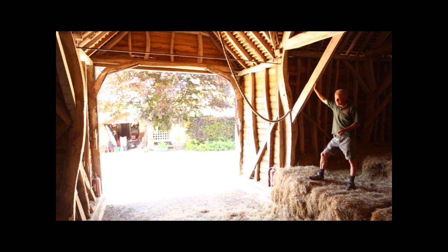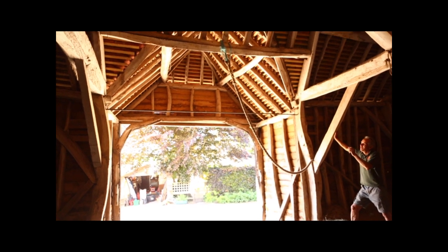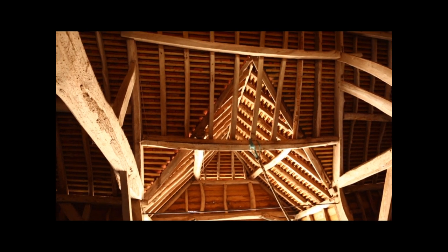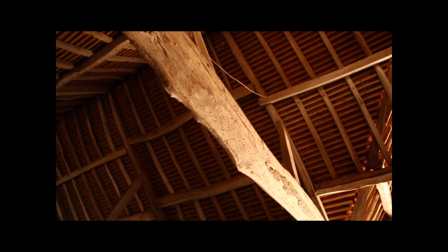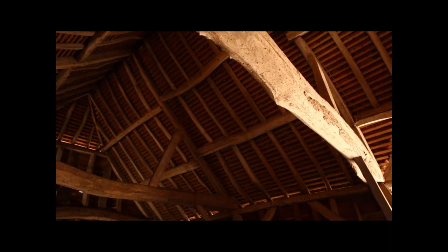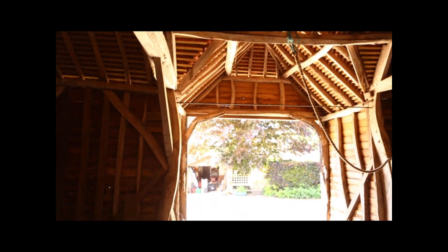The exciting thing is that every single piece of this barn came from the local area — the timber, the tiles were made of local clay, held on the roof by pegs made of oak. And the floors underneath me, underneath this hay, is a chalk floor from chalk dug locally, probably on the farm. We have chalk quarries on the farm. And everything down to the nails in the boards — the iron for making the steel wouldn't have been dug locally but the nails would have been made by local blacksmiths, every single one made by hand, as were the nails in the threshing floor. They cost two pounds a piece when we had to do the restoration work, believe it or not.